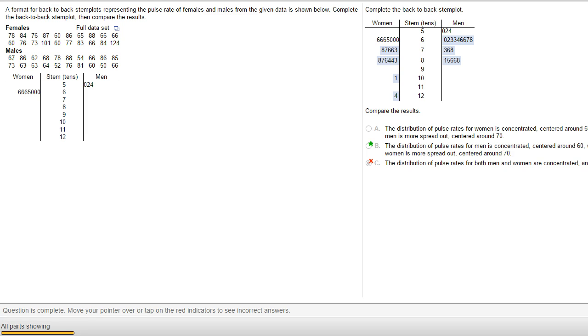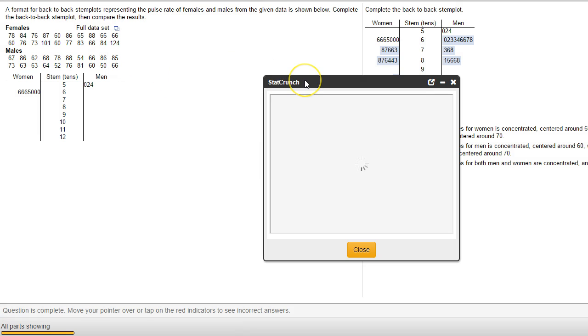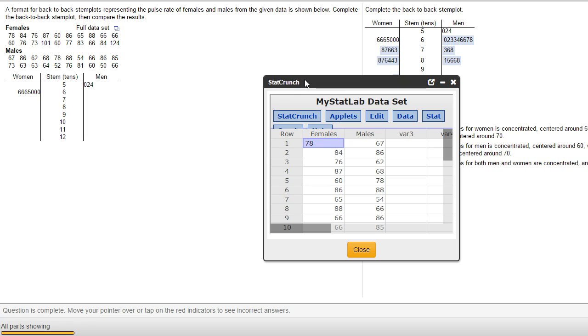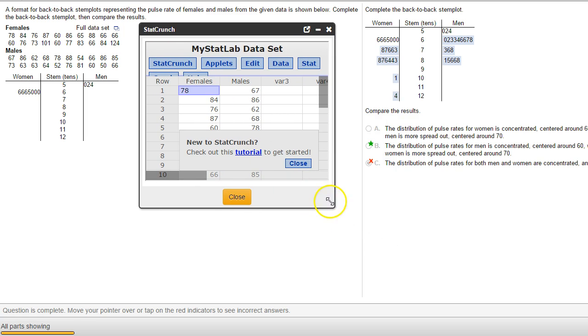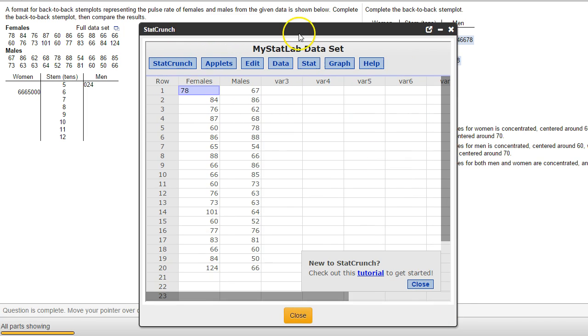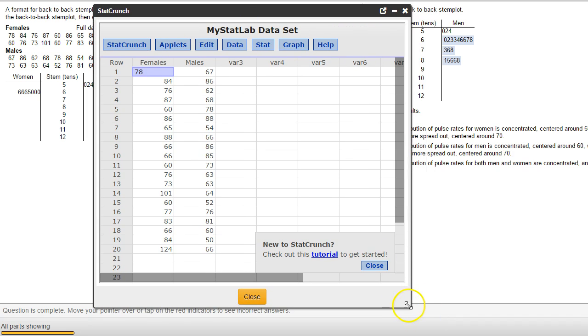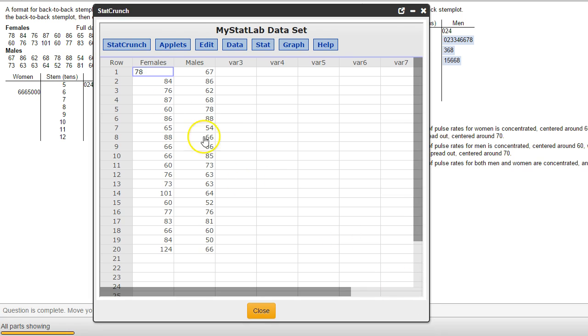So the way that you would do this problem is you would click the box like we talked about when you have a bunch of data that you're going to have to arrange. Click the box, open in Excel or StatCrunch, whichever one you have. If you have StatCrunch, you click the open in StatCrunch box and blow it up a little bit and tell it to sort.